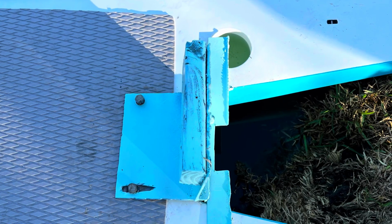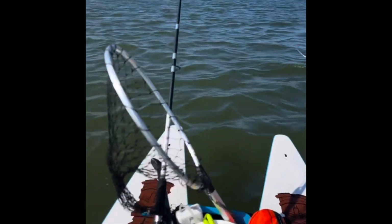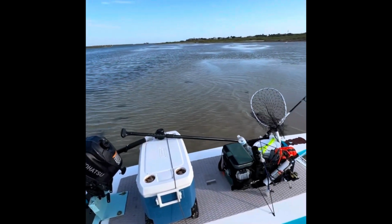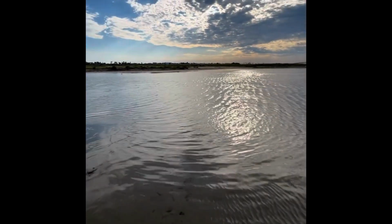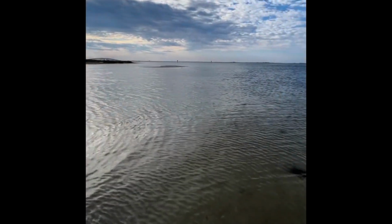But back to the board, the guy was normally selling them online. They sell for $2,100 now. That includes free shipping, so I think the difference in price there is the shipping price, because it's definitely got to be pretty expensive to ship it. So there's me on the Intracoastal. It worked good. A side note there is that it wasn't as fast as I thought, so I'm gonna rearrange some stuff and I'll get into that.